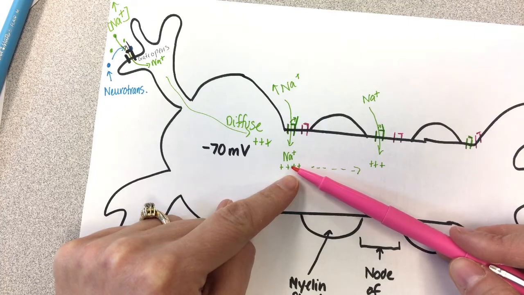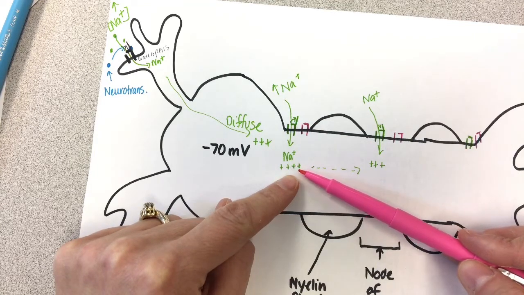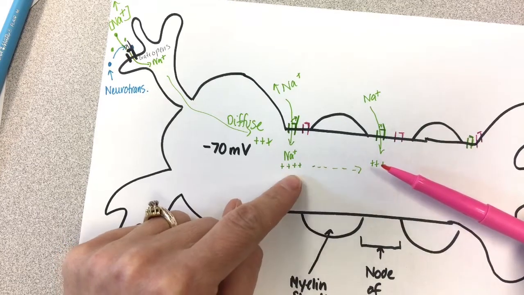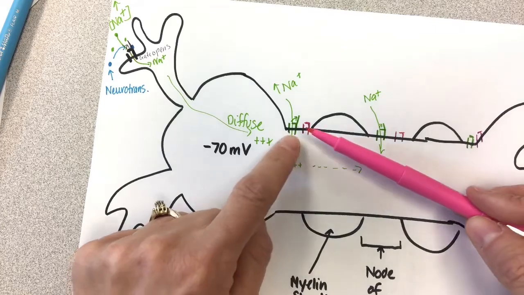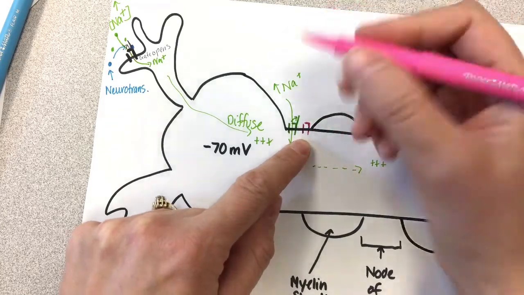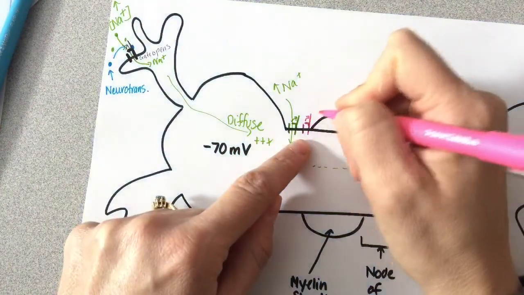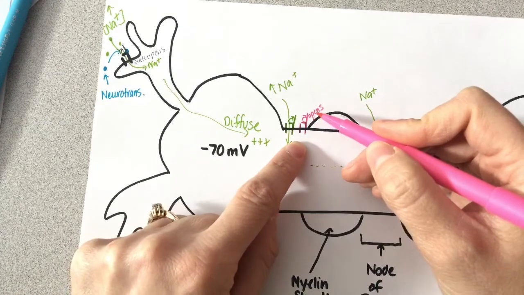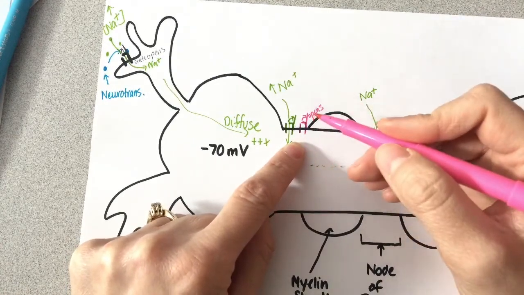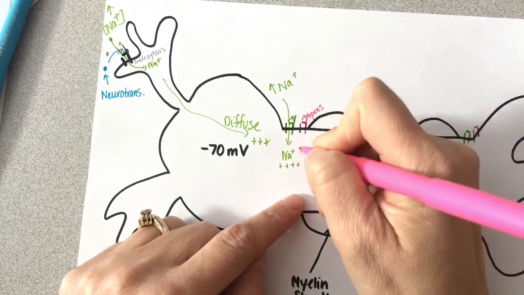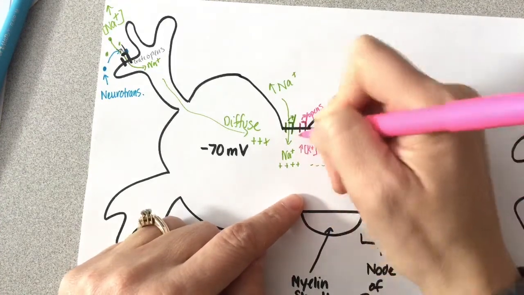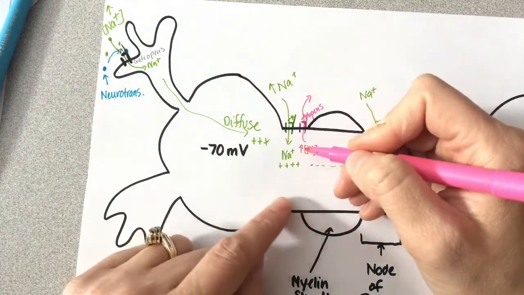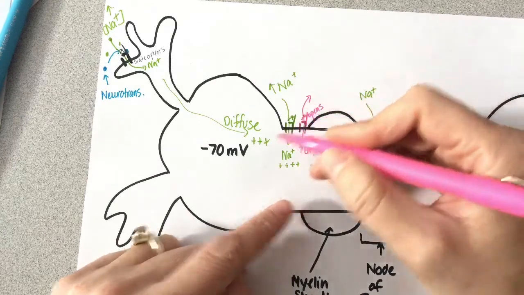Now what happens next is kind of simultaneous. At the same time, this positive charge triggers the next sodium gate to open and the inside of the cell becomes positive. But that positive charge also triggers the potassium gate at the same node to open. So this opens. And if the potassium gate opens, guess what? Potassium can move through this. Well, where is potassium going to want to move? Remember, potassium is in higher concentration inside the cell. So potassium moves out. So this is going to help to reestablish that negative 70.